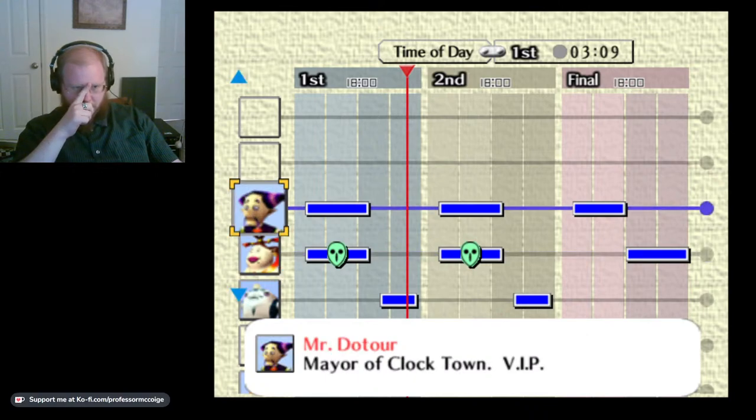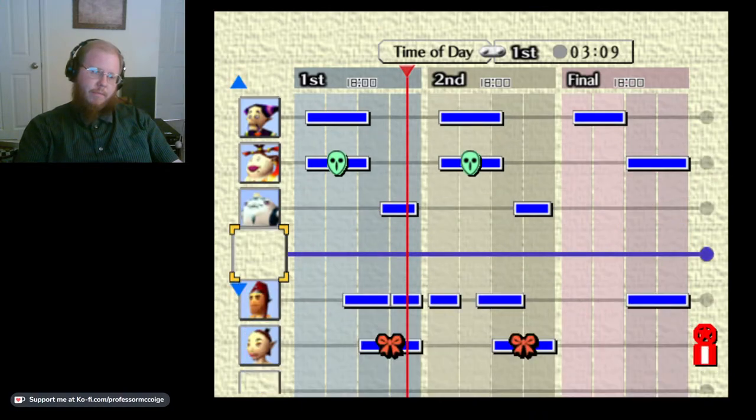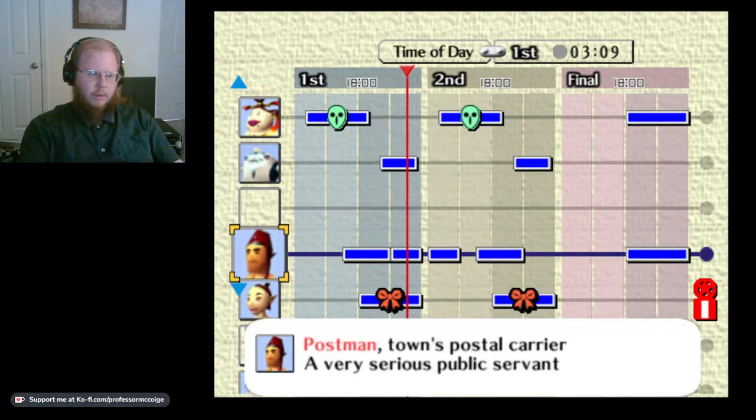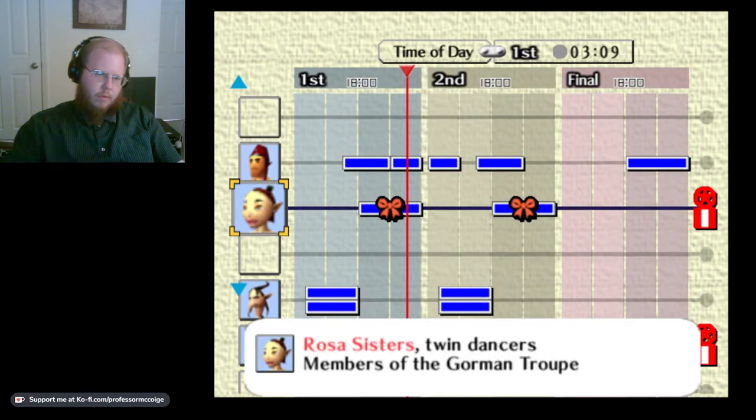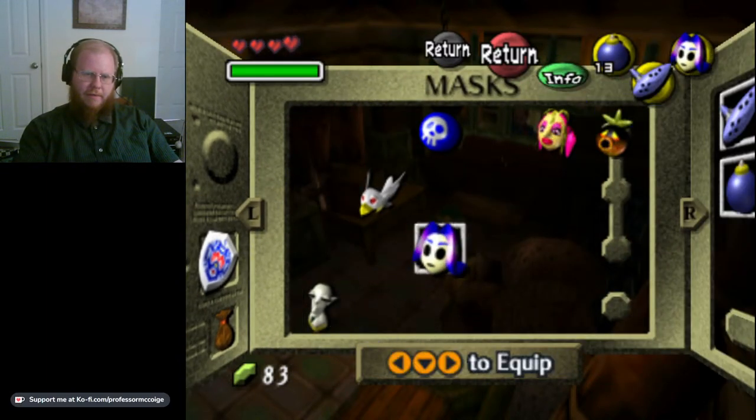Mr. Detour... Nothing really to do there. Oh, Toto, I can go to the Indigo Ghosts. I can go to the concert, right? I think. Oh, I should also ask him about cafe.